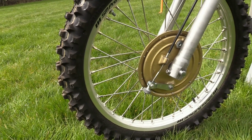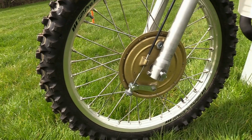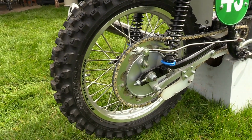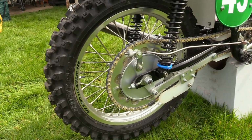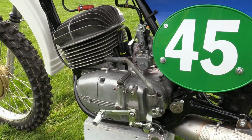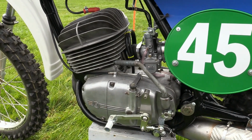But for sure, Alan's 380 still has its stock CZ brakes, which, as I remember, were quite good stoppers even for a late 1970s dirt bike. And this rear brake again did quite a good job of slowing our two-stroker if you wanted to make a quick stop or maybe slow it down for a quick turn. And for sure, these CZ 380 power plants were great little motors, and with the right rider in the saddle, it's still highly competitive even against many of the big brand Japanese bikes of its day.